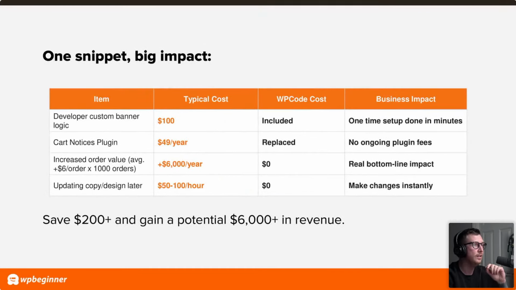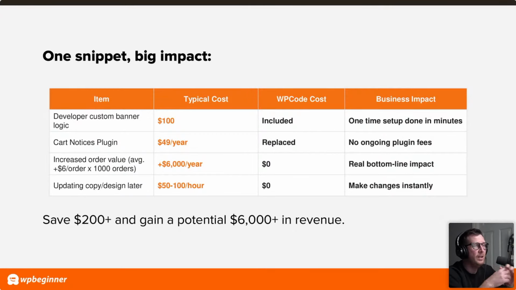With this one snippet, and this is just an example, I'm showing you examples that are a bit more broad so people can understand. But think about all the thousands of snippets in the WP Code library and also on the WP Beginner website. With this one snippet, you get big impact.